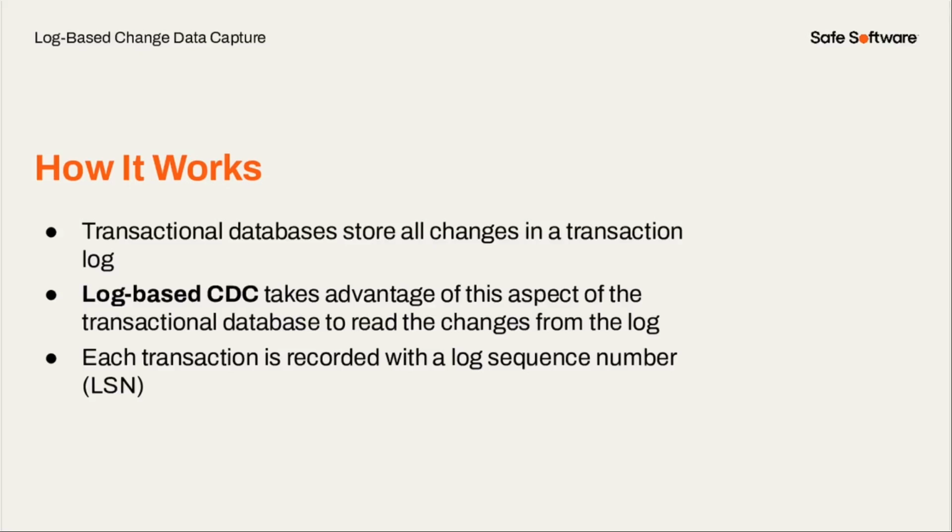So first you enable the change data capture on the database, and then you can enable it on the table. It's pretty straightforward. I wouldn't say I'm much of a SQL person myself, and I was able to set it up relatively easily. So hopefully that gives you some context. Each of those transactions are recorded with a log sequence number, so an LSN, in the change data capture table. So we can take a view of that table, grab the latest LSN, and then only read in the records that were changed in the last transaction.